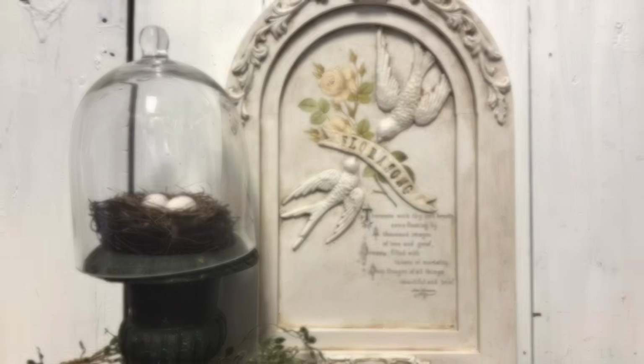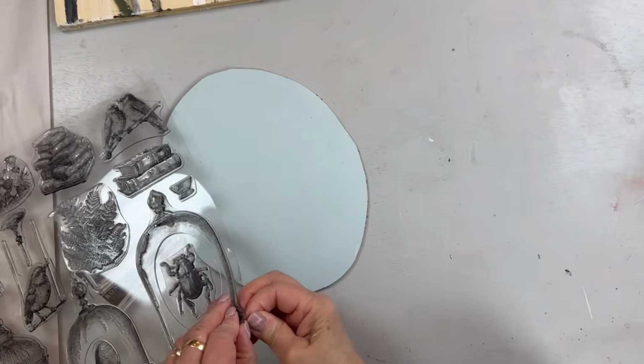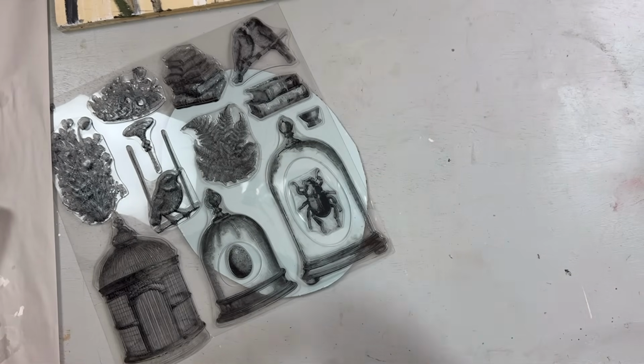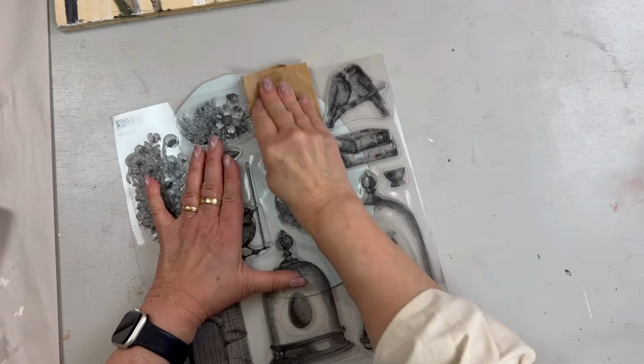JR cut a little piece of masonite to fit inside the oval frame, and I painted that with the Fusion Little Whale light blue color, and I'm going to use the IOD Pastiche stamp to create a pretty little piece of wall decor.